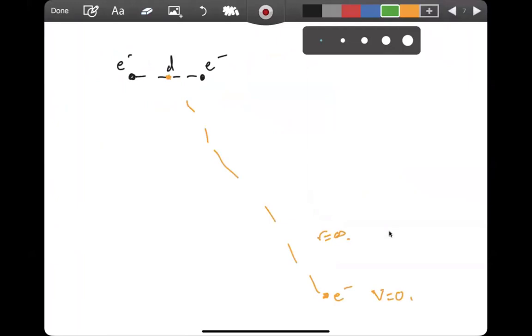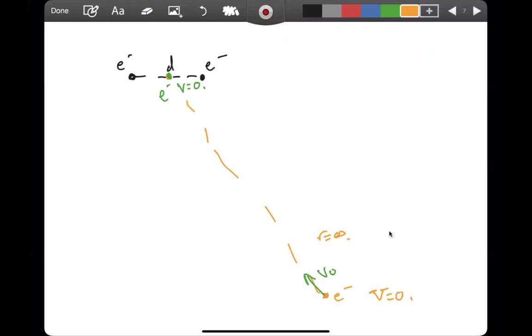And then this guy is going to shoot off in this direction with some initial velocity, v0, so that it eventually stops here at the midway point between the two electrons, where my final velocity is equal to 0. So this is the picture for this one. Again, it starts off in a 0 potential region, but it's going to finish off not in a 0 potential region. So you've got to find out what that final potential is, and then just go about it that way. So nice and easy. You're just looking for the initial velocity necessary to do that.